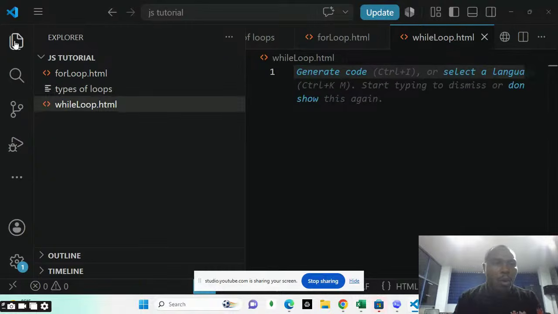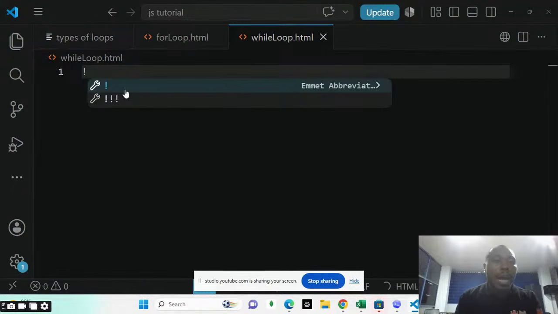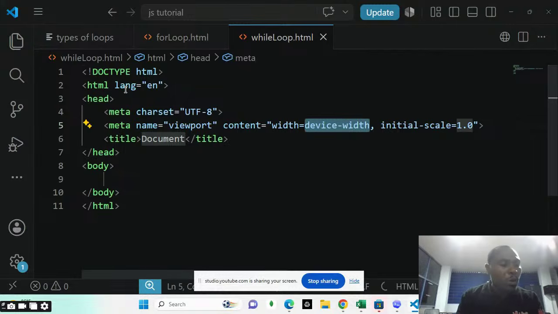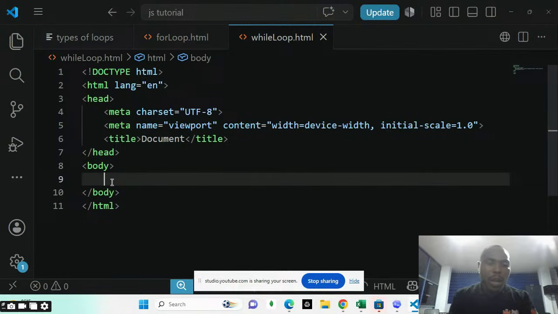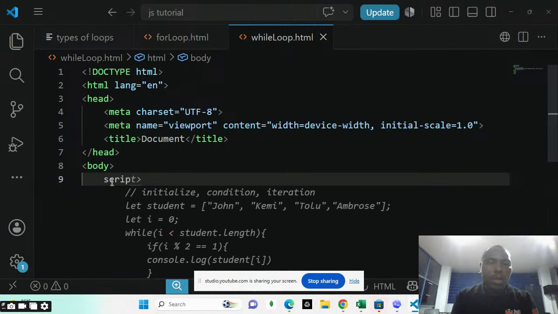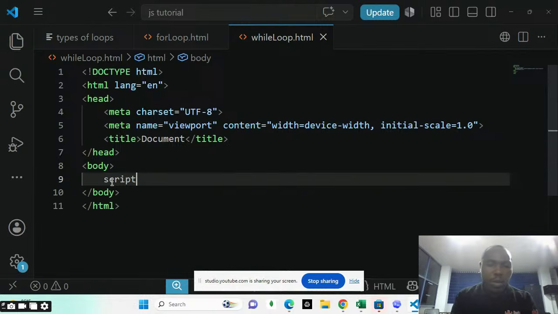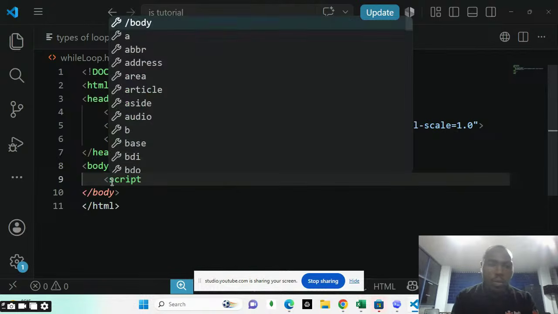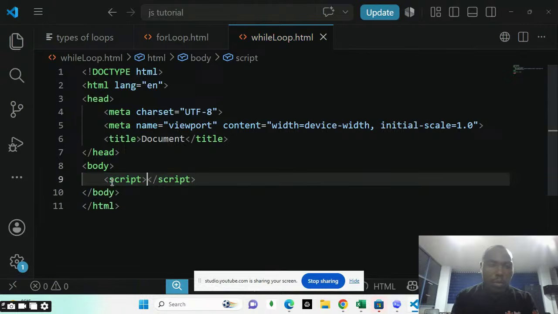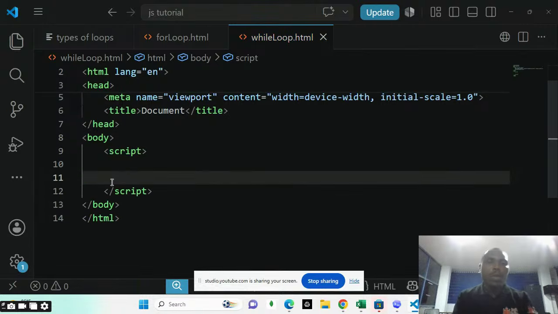Still the same approach, shift and one. Same thing, script. You stop this.